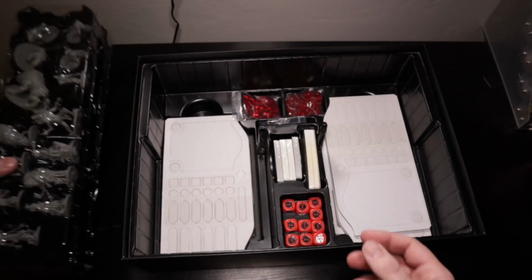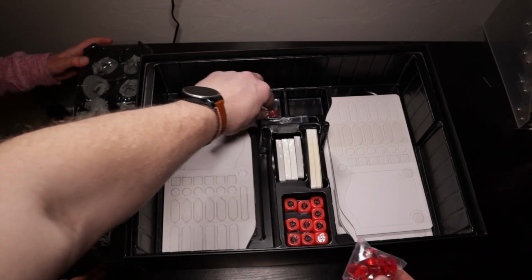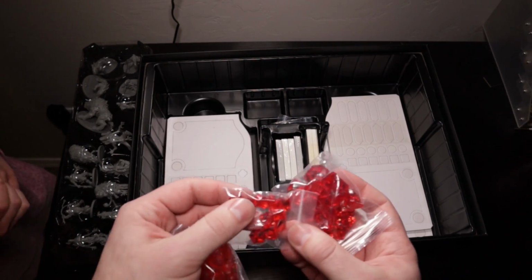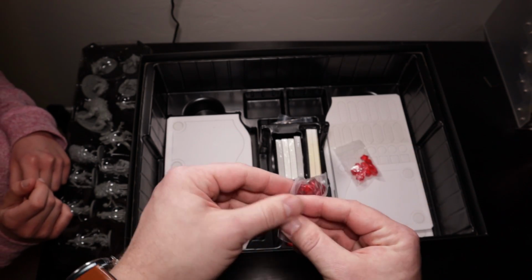Minis are last. Calm down. Okay, we got some tokens down here. So if you don't need those, then I'll just keep them. These are the exact same that you get in Conan. These are the larger ones. I am curious about the larger ones.